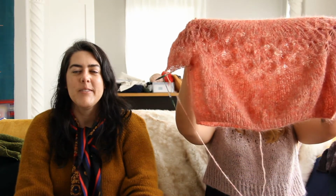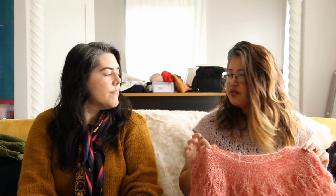So what I was saying about the head hole is, it's barely big enough to fit my head into it. And the bottom cast off is a little bit tight, and I did Lori's twisty bind off, and I thought it was a stretchy bind off, but it is not as stretchy as I want it to be. So I might have to pull this out and do the surprisingly stretchy bind off. Jenny's.